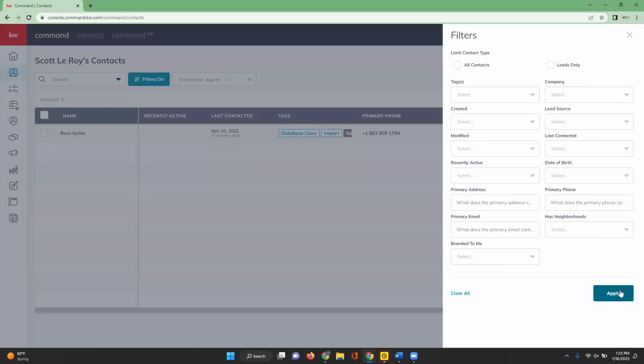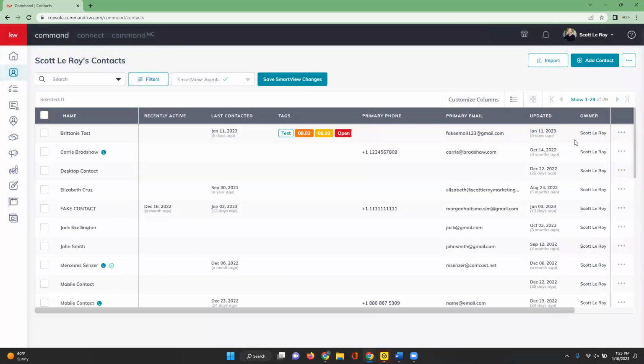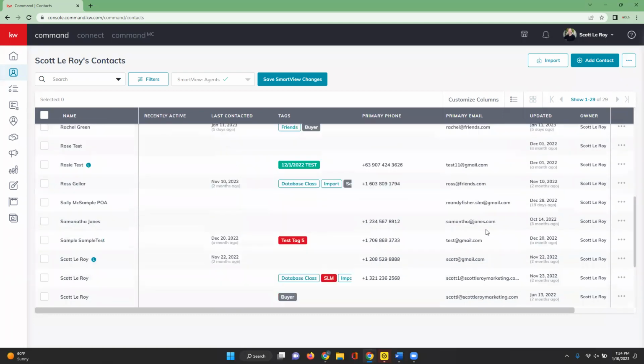All right, let's turn our filter off again. And you'll see this is going to tell you the amount of contacts that you have. So if you have a large database, you can filter this by showing 500 contacts at a time. Or you can do less than that if that's what you would like to do. And then you would just use the arrow buttons to scroll between your database.